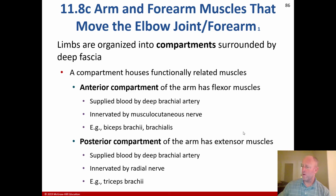All right, we're now talking about the arm and the forearm muscles that move the elbow joint or the forearm, more specifically forearm for rotational type motions, or motions that occur across the wrist into the hand, which originate in the forearm. But as far as elbow bending or extending, flexing or extending, that's really more muscles of the humerus that are doing the majority of the actions there.